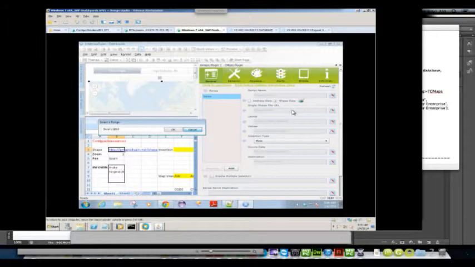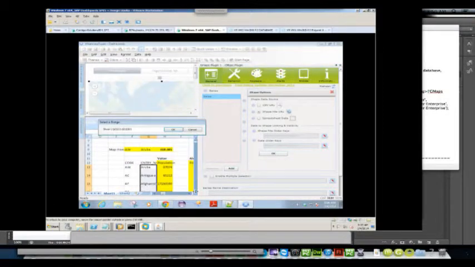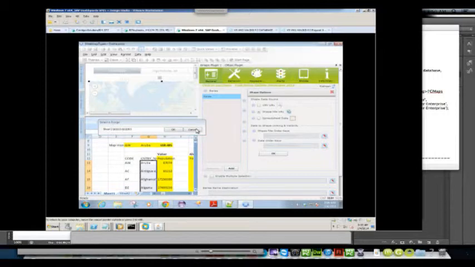And within this world shapefile, we've identified two things. One is the keys for that shapefile. So what are the countries that we're bringing down from the shapefile? So this is going to be a list of all of the available countries in the world. So that's my list there.